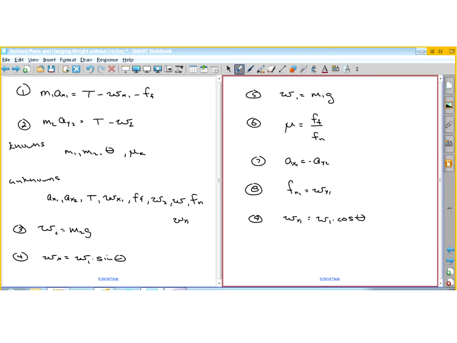I've got one, two, three, four, five, six, seven, eight, nine, nine unknowns, nine equations. Again, it's not as daunting as it seems. You just have to make some substitutions.